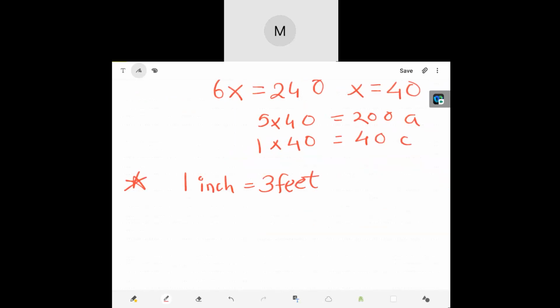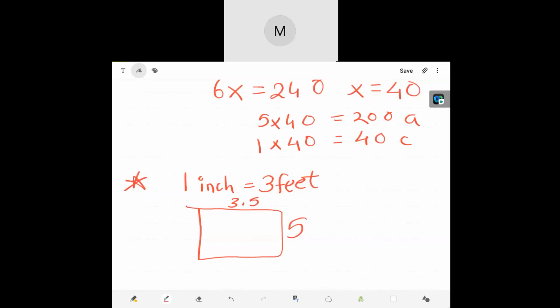Now I'm given a floor plan, and it says that this particular rectangle has 3.5 inches of length versus 5 inches of width. So all we have to do is find the area of the room in terms of square feet.